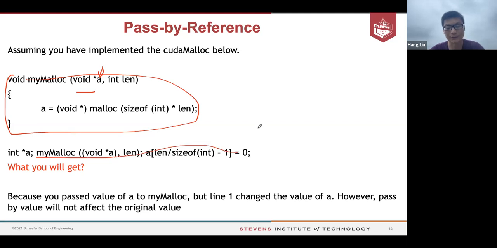Do this, it will be a segmentation fault.